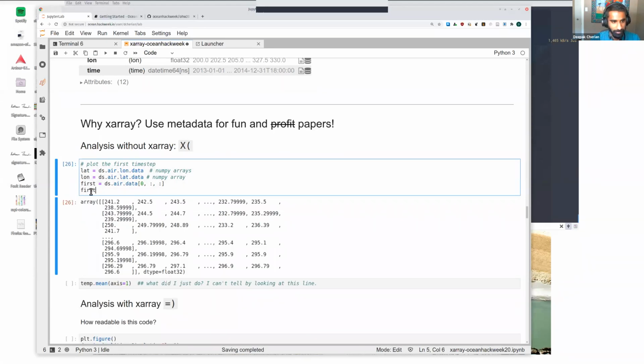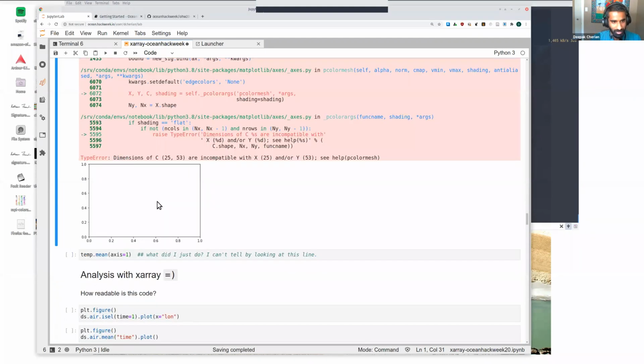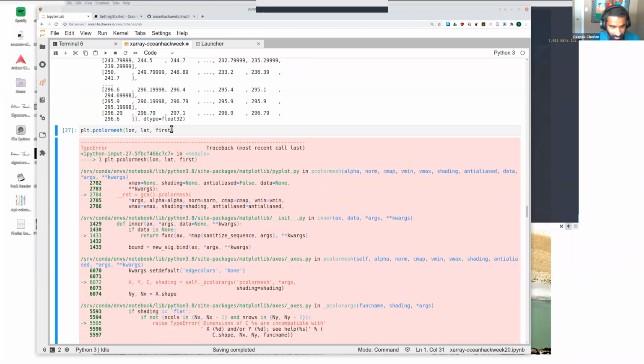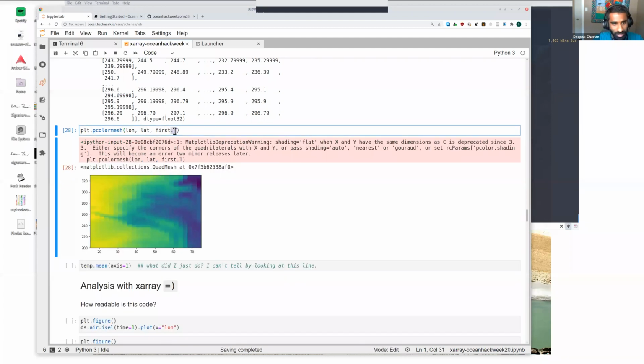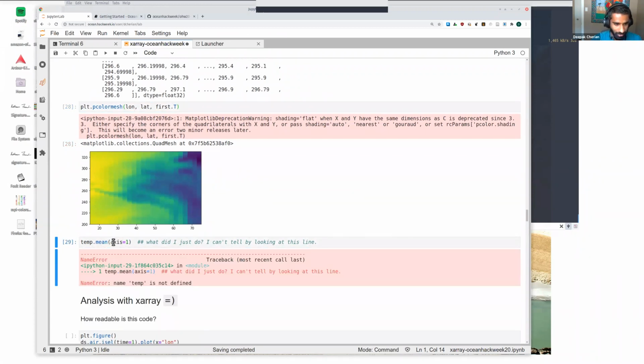So that's a NumPy array, right? And now I'm going to use matplotlib to make a plot. Let's see, and this may work. It didn't work. Okay, it has some kind of complicated errors. So I promise, okay, I had to put in a .transpose here to get this to work. But does this make any sense to everyone? Like, what is going on here? Why do I have to transpose my dataset, right? But let's keep that there. And let's try to do, oops, sorry.